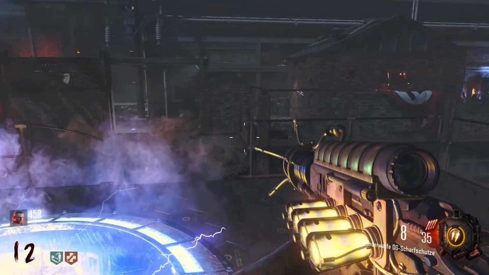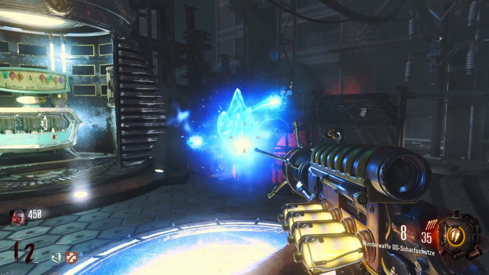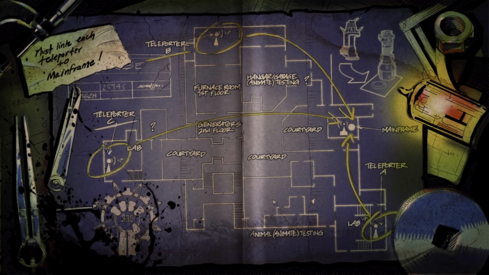This next step is pretty long and fairly difficult, so I highly recommend that you make sure you have a fully upgraded loadout, including grenades and possibly upgraded monkeys before you start this step. I'm going to show you how to upgrade your grenades and monkeys now. If you're ready to go to the next step, go ahead and skip to the timestamp in the description for the lockdown step.